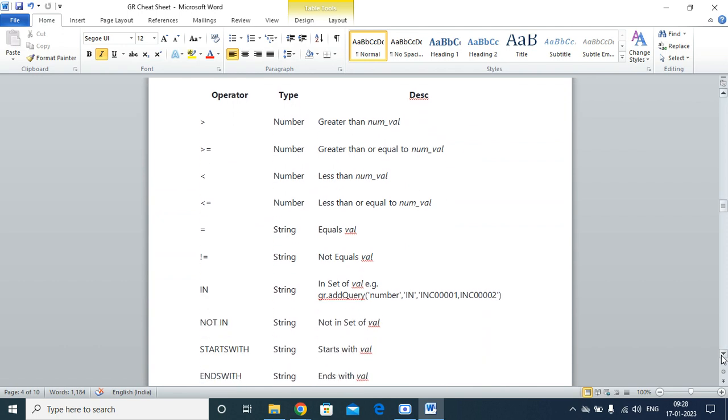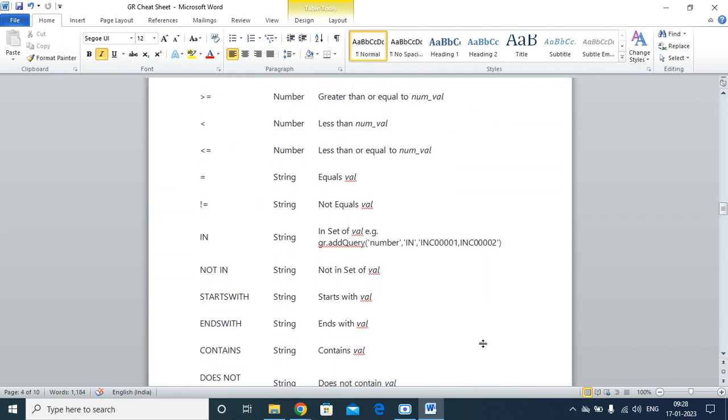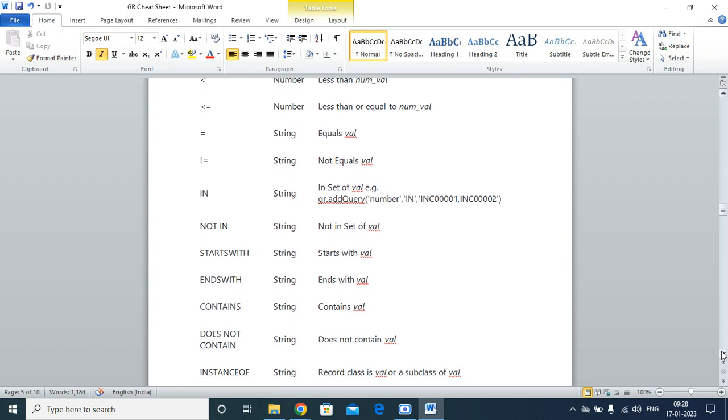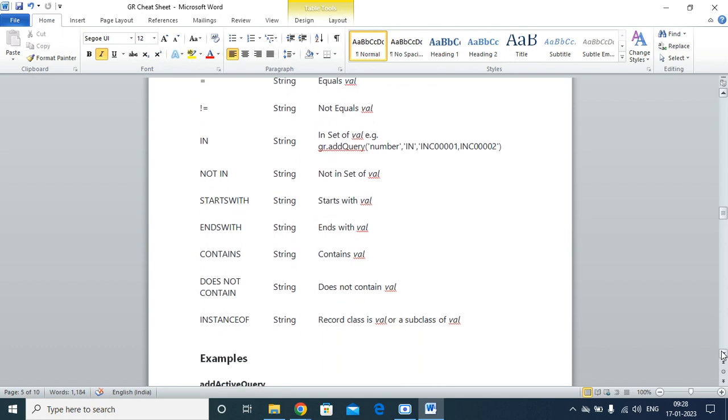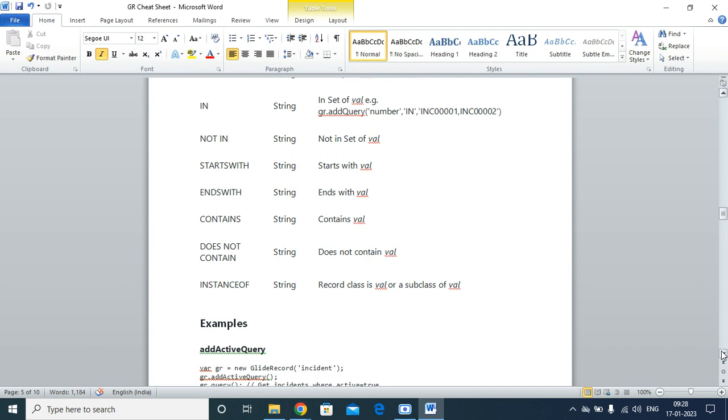in, which is used if you want to check whether a value exists in a set, and not in, which is the opposite. Then starts with, ends with, contains, and does not contain.